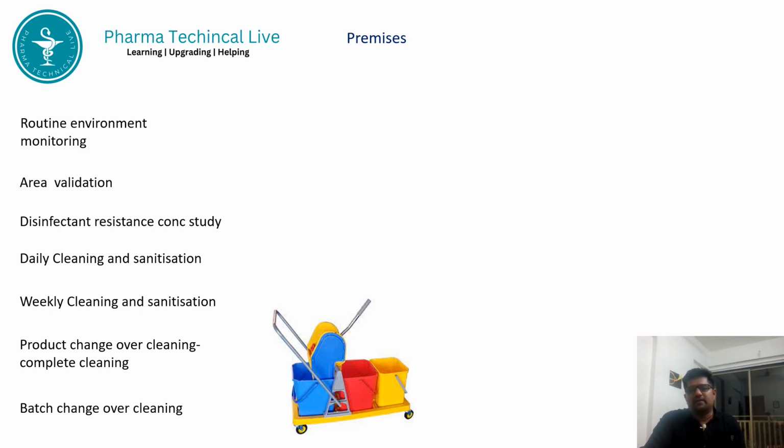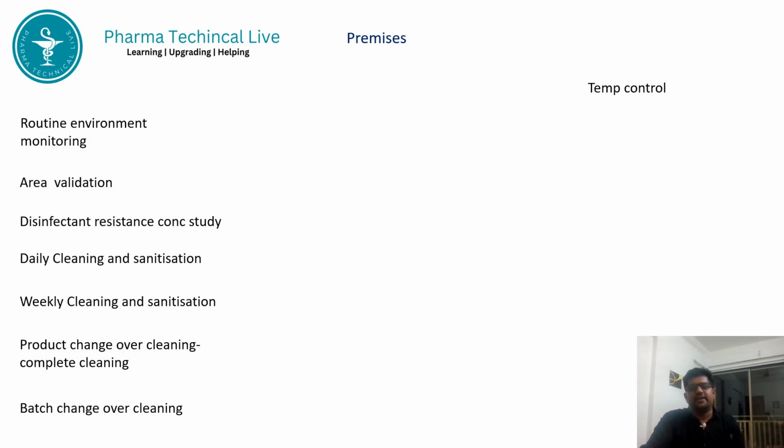Of course, the three compartment trolleys for cleaning. And temperature of the room, RH of the room. Moisture may contaminate the product to an even greater extent. If RH is high, microbial growth may happen, or some products are moisture sensitive, and the stability of the product may also be in question. So RH control. Then drain point cleaning and sanitation. Through the drain, a lot of dirt and germs will be there, so we have to clean and sanitize the drain point.